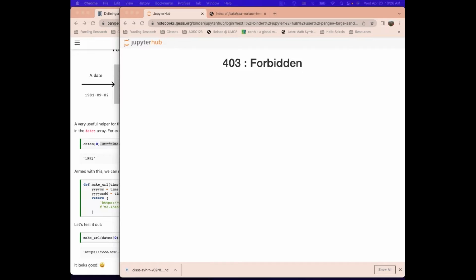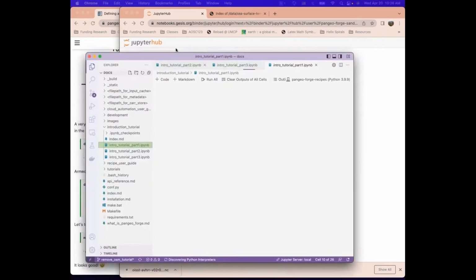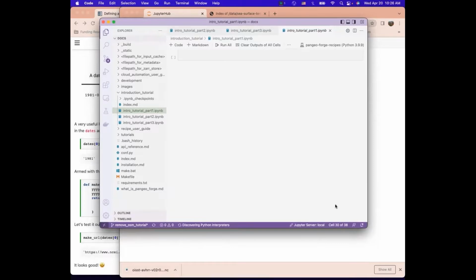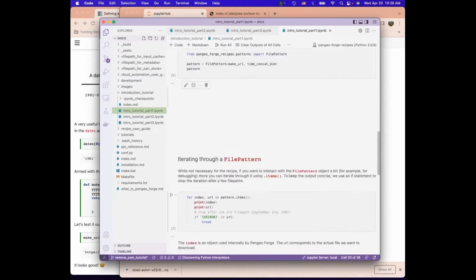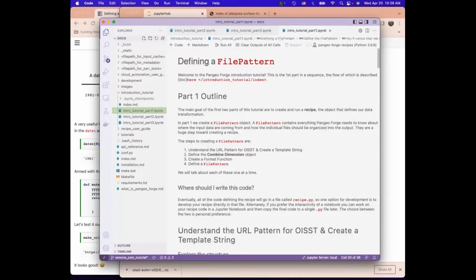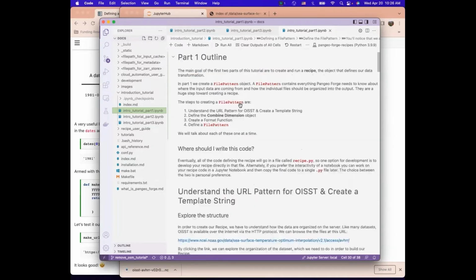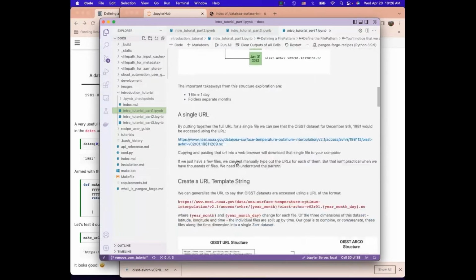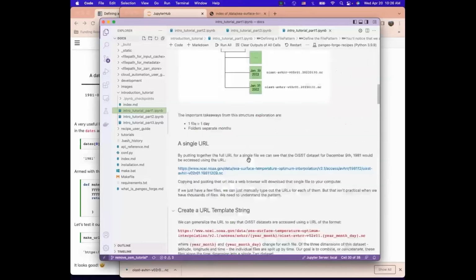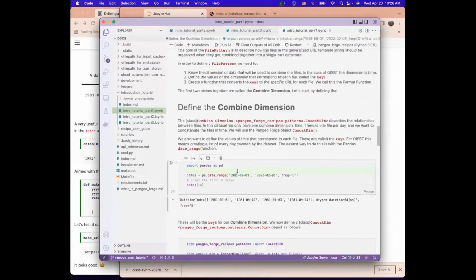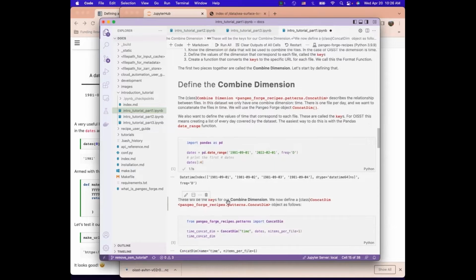Yeah. All right. Okay, backup plan to the backup plans. Let's see if we can get this. So to keep going with the tutorial and get to the part where we'll see this all go, I'm going to walk through this on my local computer. What I have pulled up is the notebook that actually gets made into the tutorial. So let's just rerun quickly to get back to where we were previously.